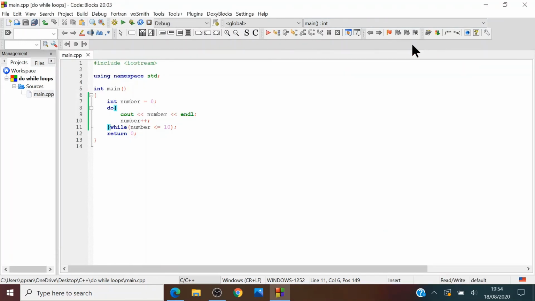It can be handy, for example, if you want to ask for the password, as long as the person gets it wrong. If he gets it right, then you accept it. So let's say that happens, then you can use a do-while statement, so that at least if the person gets the password correct on the first try, then yeah, it works. So that is what a do-while statement is.